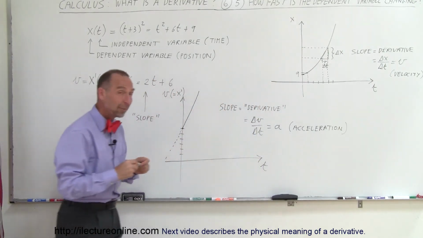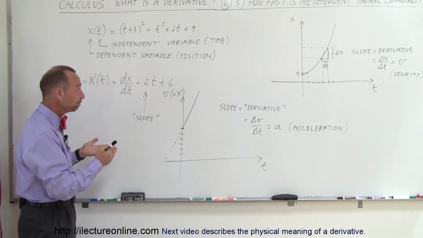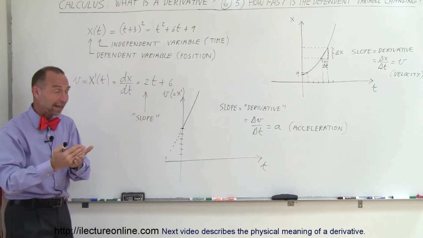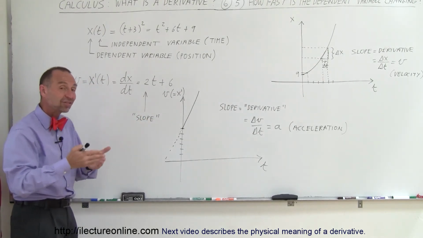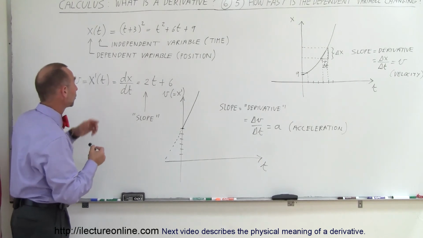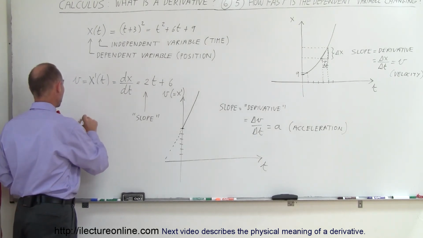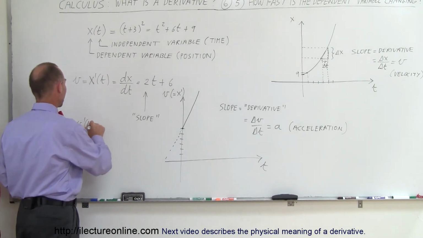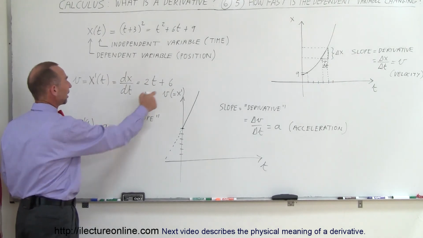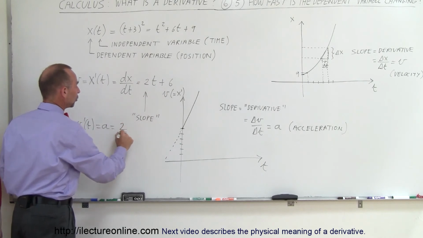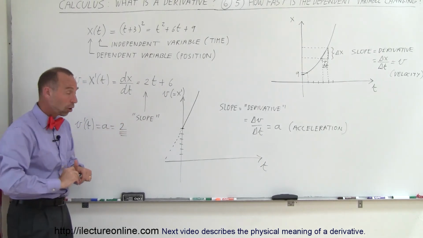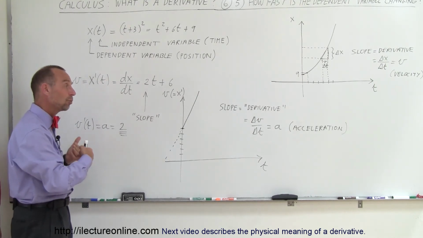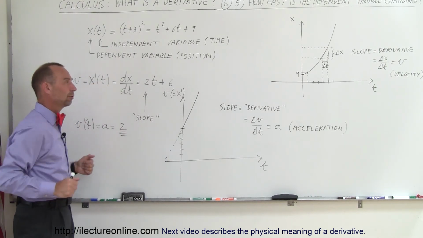All right, and so here we have another example where we have a function. In this case, the function is the velocity with respect to time. We take the derivative of that. The derivative of that will be the acceleration. And if we take the derivative of this, so v prime, that means the derivative of velocity as a function of time is equal to the acceleration. In this case, we take the derivative of that, and it's equal to 2. So here you see that the slope of the straight line, 2, is the acceleration with respect to time, which represents a derivative of our original function.